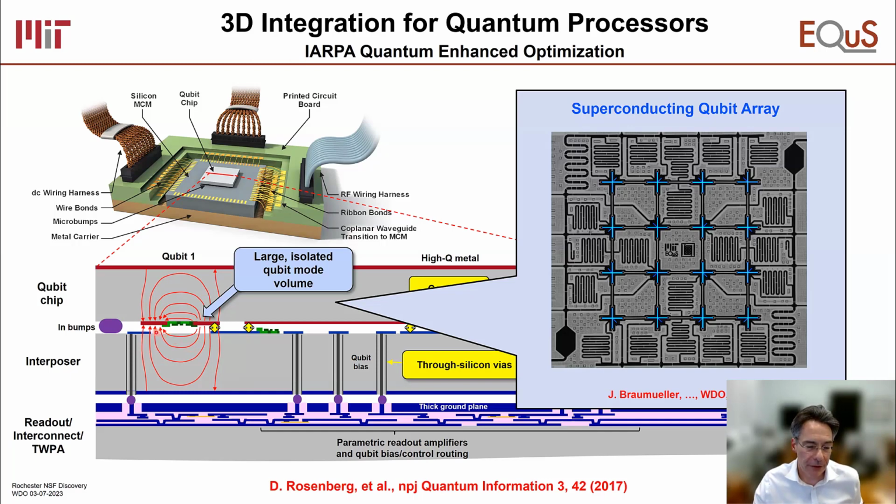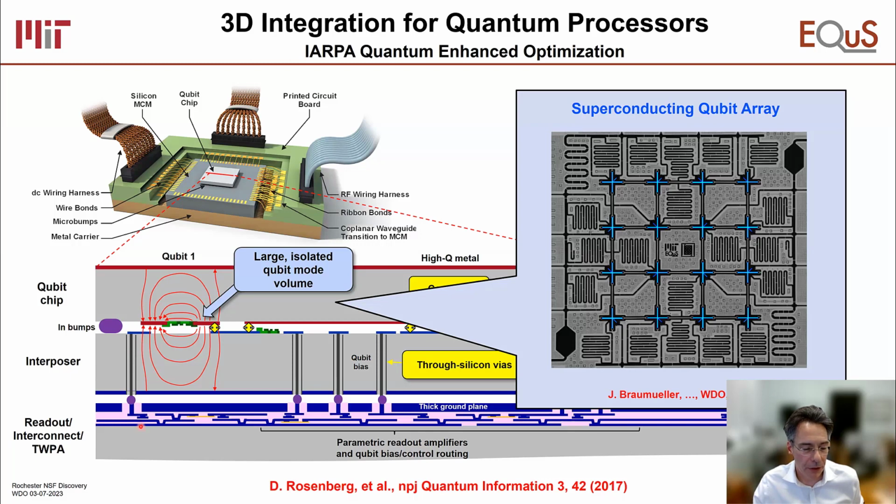Now, by having another surface here on the interposer, this allows us some flexibility where we can have other elements like the resonators that would go here, or control lines, or even active couplers that would couple neighboring qubits together. Now, in addition to that, we want to have in this interposer through silicon vias that go all the way through the silicon that can carry signals up to the qubit. And these are superconducting through silicon vias.